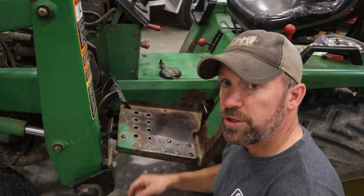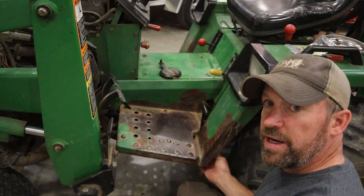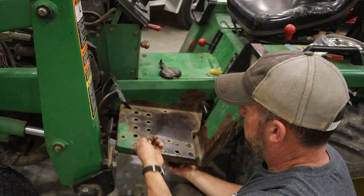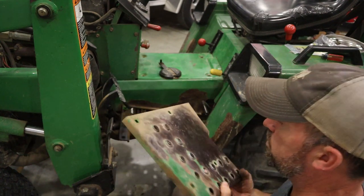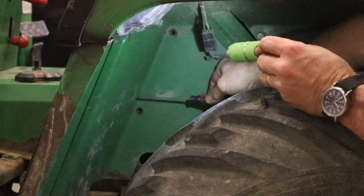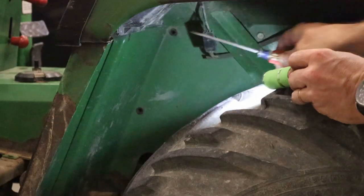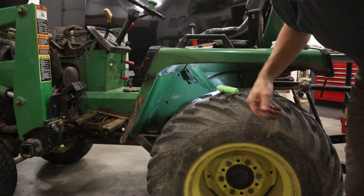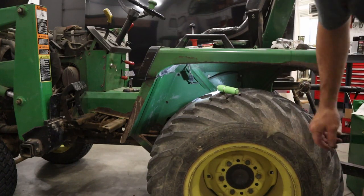The next thing you're gonna wanna do is remove this step. There's a bolt right here in the corner that you gotta take out. Take those four out, remove the step. There are two bolts here and here on either side underneath the inner fender behind the wheel that you need to remove to take out that center section of tin.